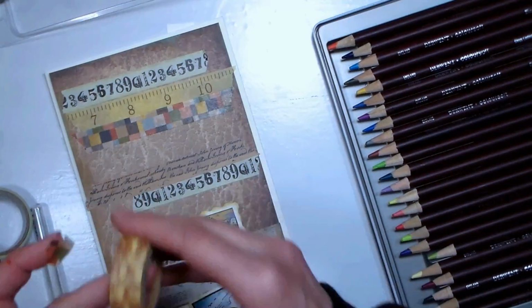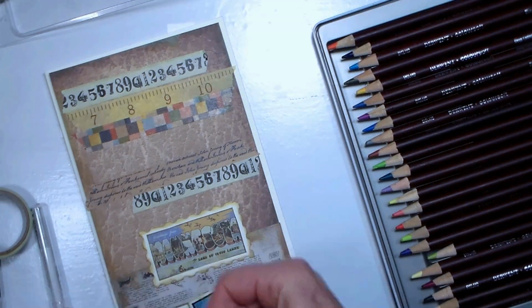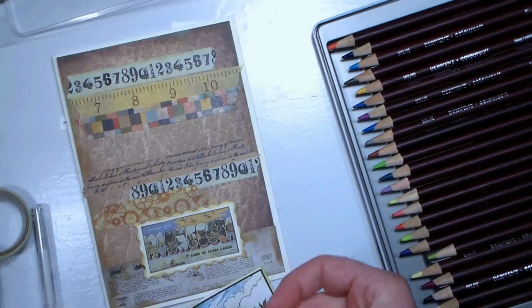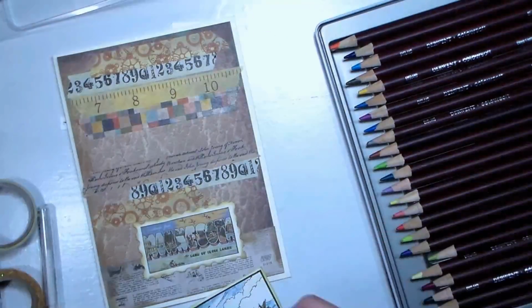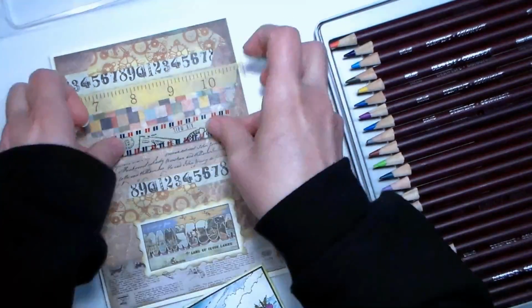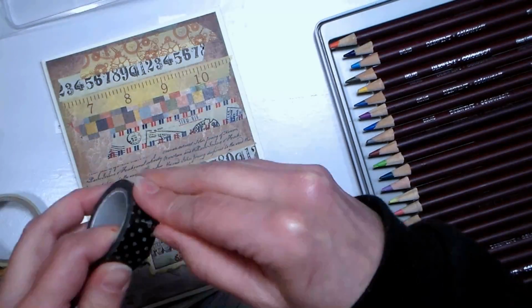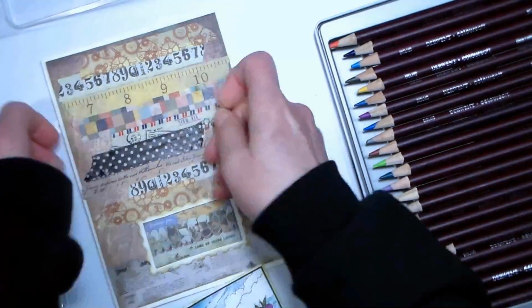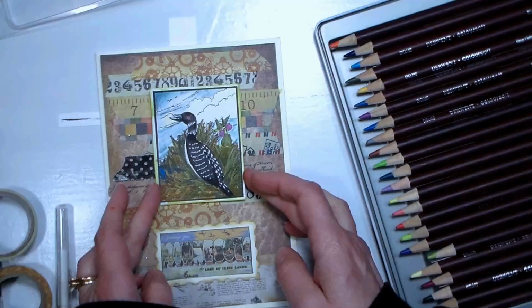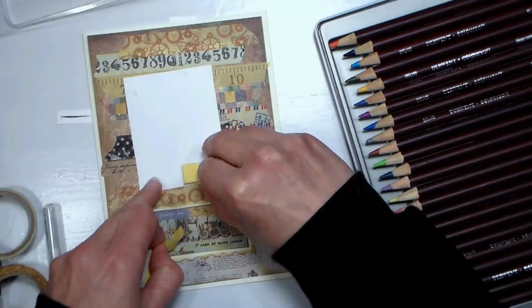These tapes are from different companies, different brands. It doesn't really matter because they're slightly translucent. You can lay them down and see underneath, and it kind of makes everything mix and match a little bit better because you're seeing some of those underlying papers. So that's my big tip: if you just want to add some color and pattern, use washi tape. It will automatically go with what you have as long as your colors are reasonably close because you have the stuff underneath to kind of show through.